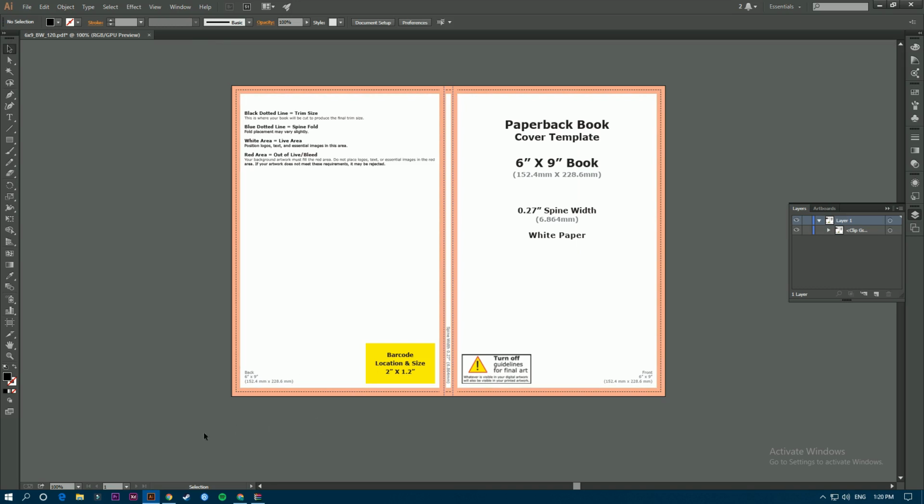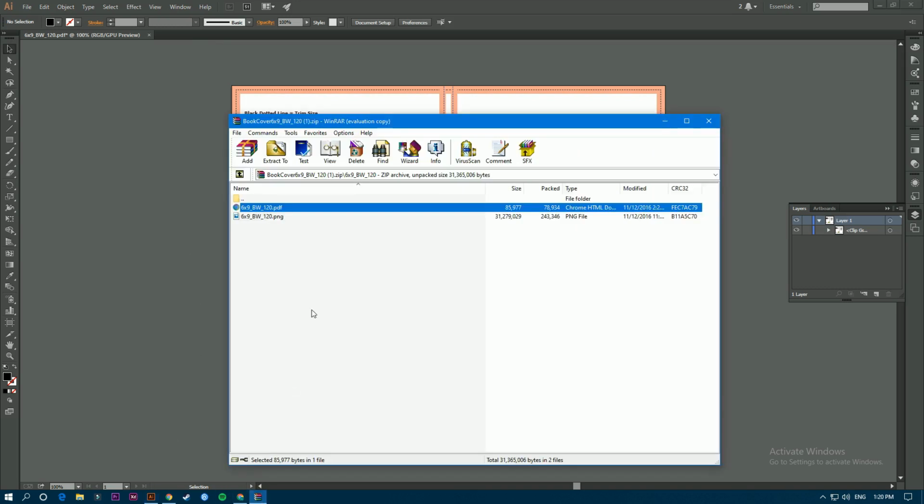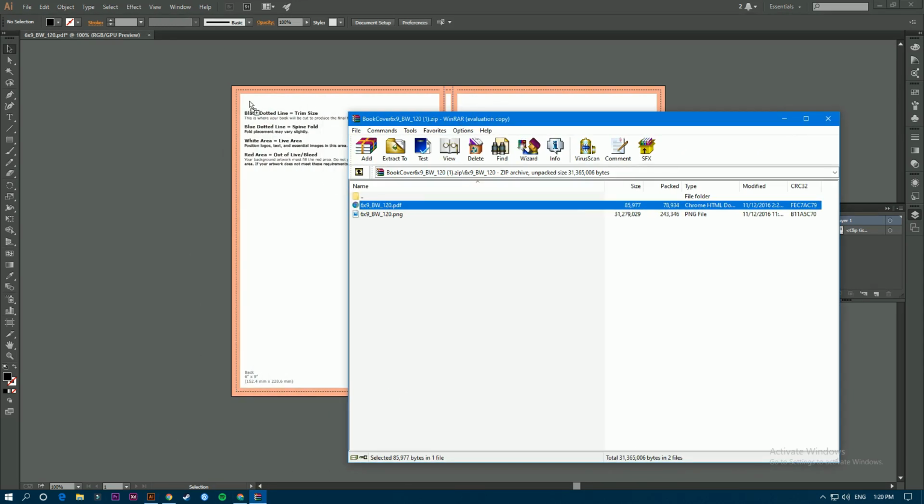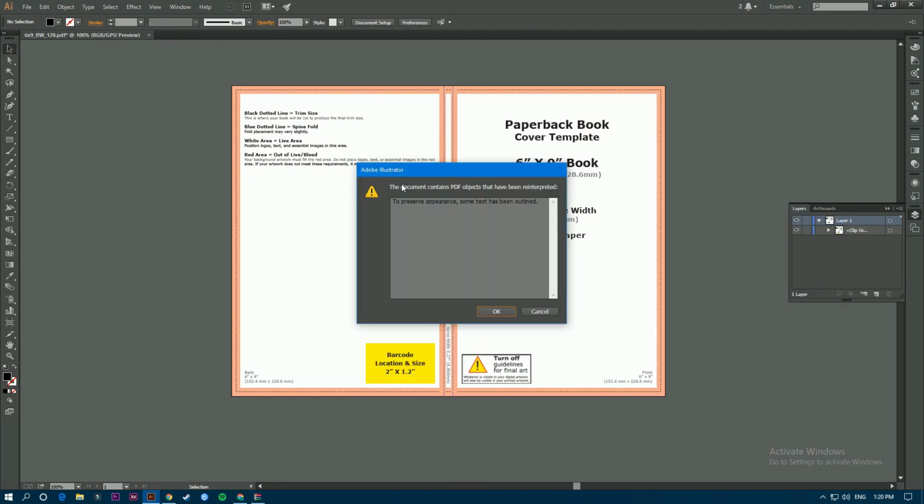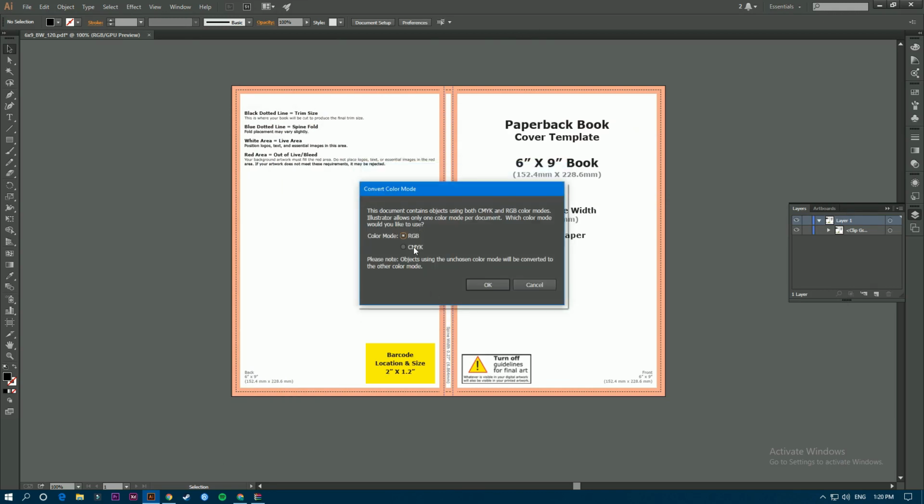Okay, so to get the PDF into Illustrator, you just drag it, you get this here, just click OK. If you want to choose this one or this one, it's for the color mode. I go by this one because it's a print.